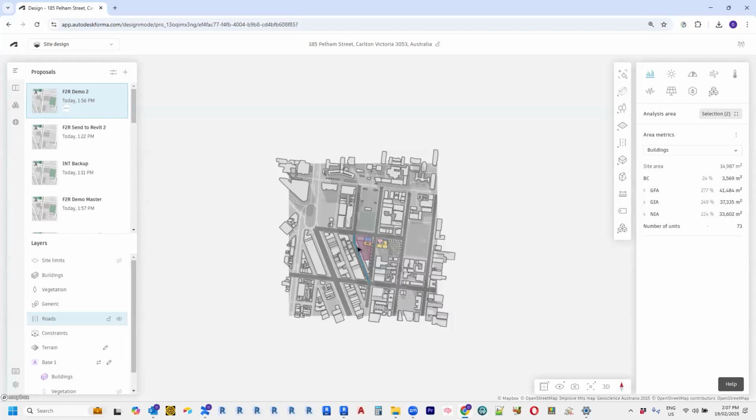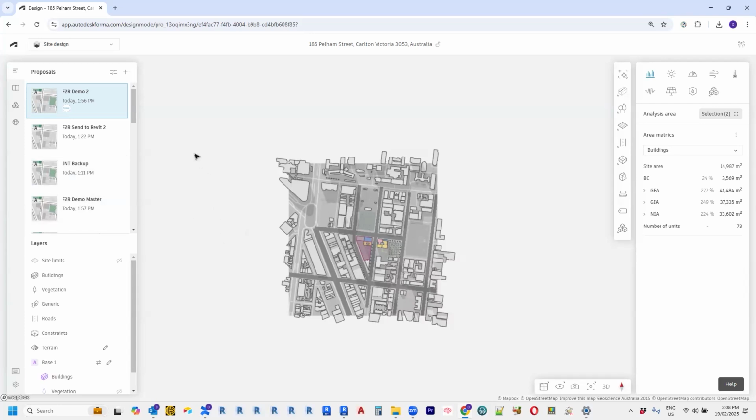So this is a little bit of a limitation at the moment, as it might not match up to your preferred positioning. But what we'll just see in a minute is that we're not really going to keep our Revit model in many circumstances. We're just going to use Revit in order to make some updates and then go back into Forma. Now, once we do load this into Revit, you can move this around to a different position in Revit, say if you just want to use the site geography or something like that. But once you do that, you can't update it back into Forma and have it land in the same place.